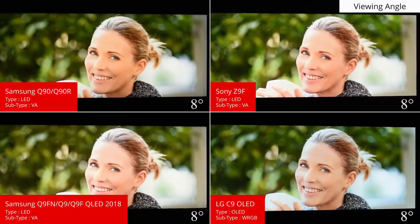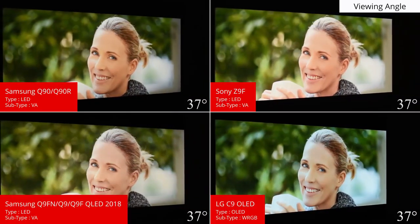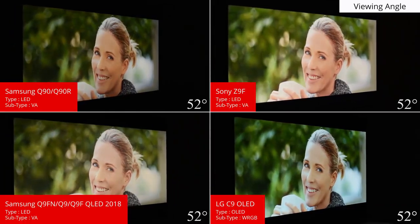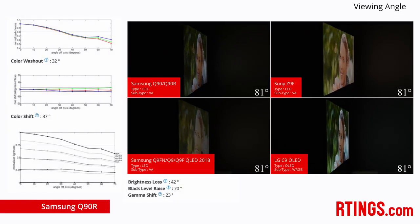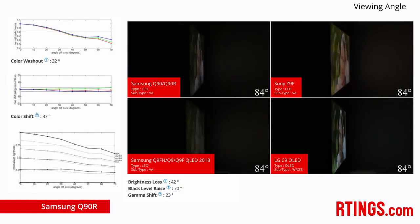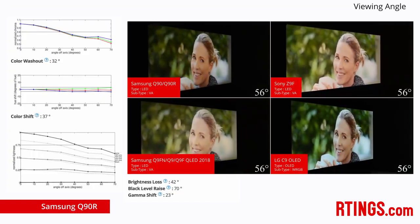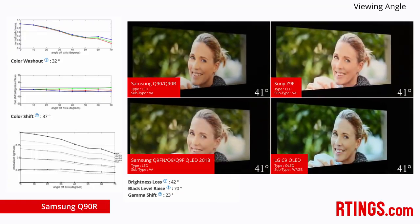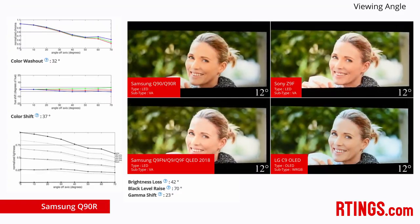We measure the image accuracy at 10-degree angle increments, and the viewing angles of this TV are better than almost all TVs we've tested with the same VA type. The image continues to maintain a very similar gamma for wide angles, and the colors don't change much. The blacks also remain deep, which is great. Overall, the performance is more similar to IPS-type TVs, and this is a good pick for those who have wide seating.